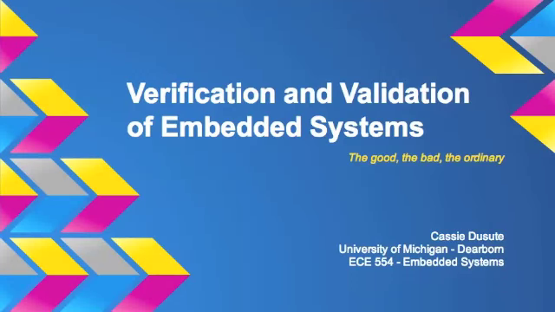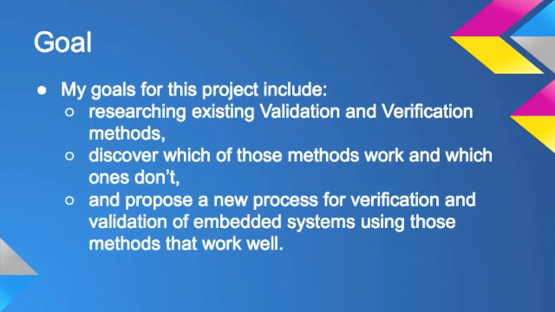Verification and validation of embedded systems, the good, the bad, and the ordinary. My name is Cassie Dusute, and I am doing this project for ECE 554, University of Michigan Dearborn. My goals for this project include researching existing validation and verification methods, discovering which of these methods work and which of these don't, and proposing a new process for verification and validation of embedded systems using those methods that work well.